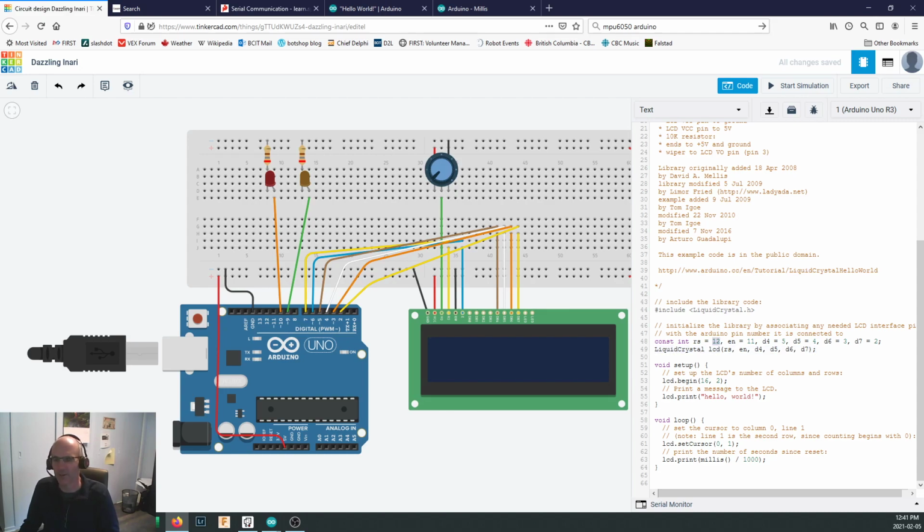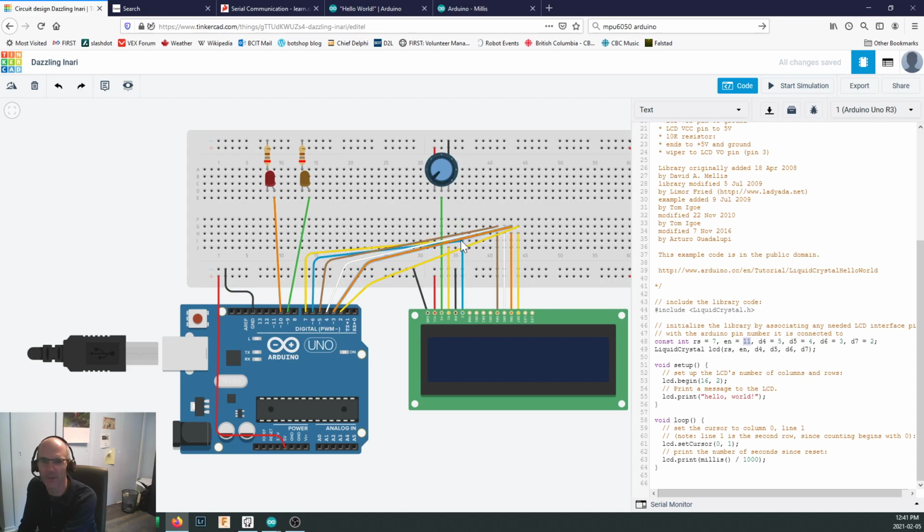So for our code, instead of using RS of 12, come over here and take a look at where your RS is plugged in. Register select right there, comes up here. That was that first yellow line, came all the way over here to pin 7. Your enable was the next one. That's in blue.